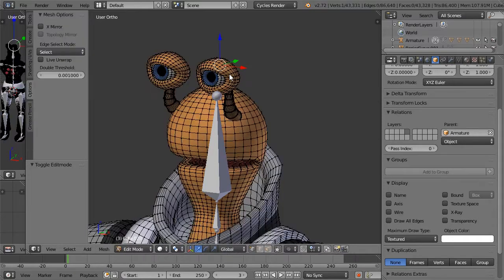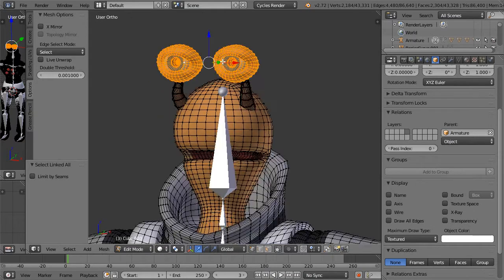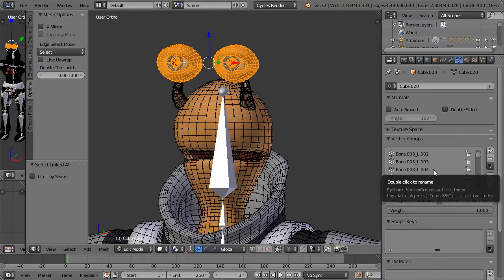Okay, and let's grab our eyes. Control-L. Let's grab this part. Control-L, Control-L, Control-L. And so this stuff is now going to be weighted to bone 6. Bone 6, where are you? We're scrolling through our list of vertex groups. Where are you, bone 6?